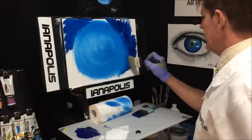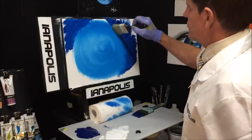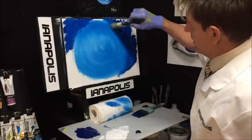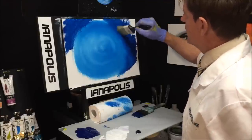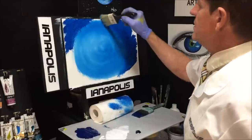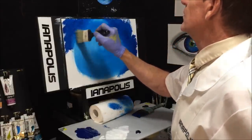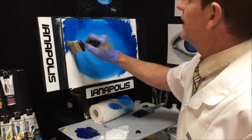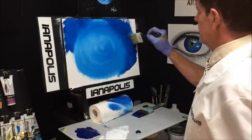I want to be able to blend the clouds into this as well, because if this dries before I get my white paint on there to blend my clouds, they are not going to happen the way I normally like them to. So I've got to be a bit quick here. Come across the top. Get over there. I've still got to put the dioxine purple in with this yet.